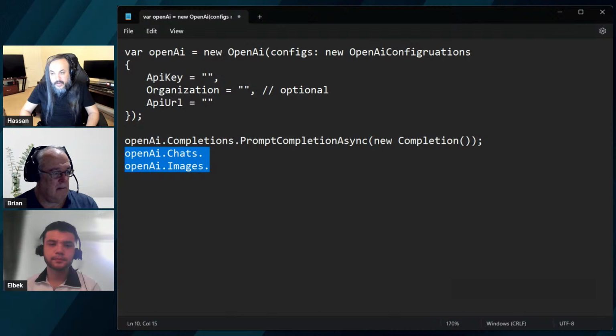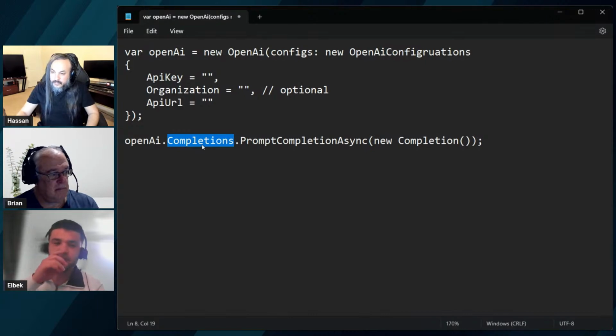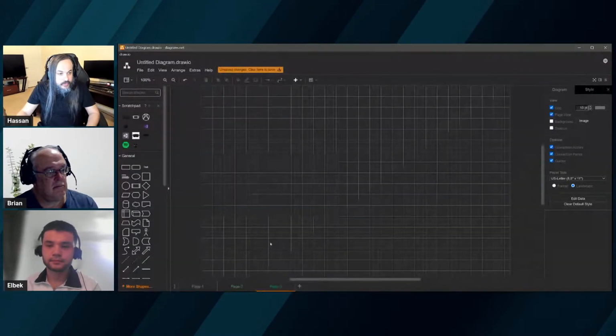This is a little bit interesting because you already have a property, but it has another property in it. You have a variable, but you have a property inside of that variable, and that property identifies with this completion service. Sorry, with the completion client that we talked about. It looks like when we say db set dot, so repository dot db set and then something, it's similar to this.